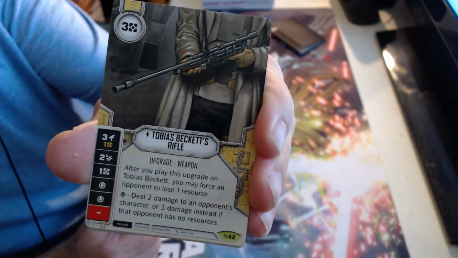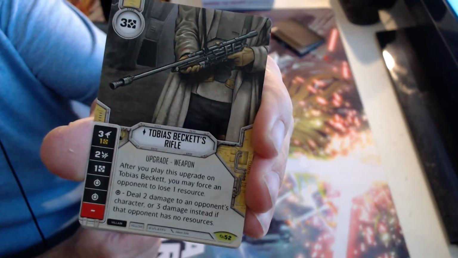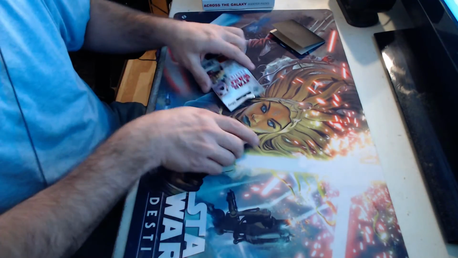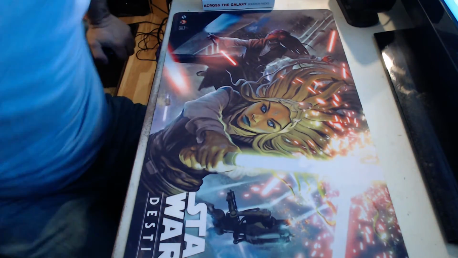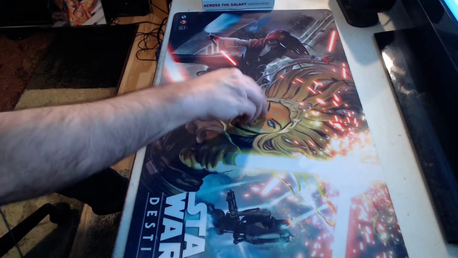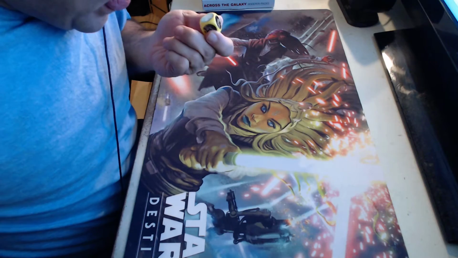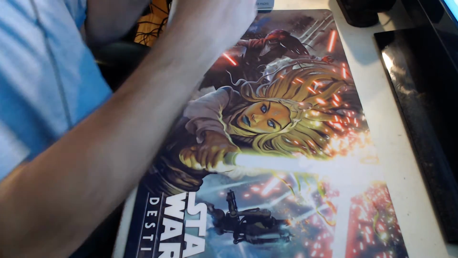So part of the deck I want to build is a Beckett Val deck, and part of the deck is using his rifle. So we got Beckett's Rifle there. And I'll find that die in just a second. It just rolled off the table, I believe. See where it went. And there it is. So Beckett's Rifle. Next pack.